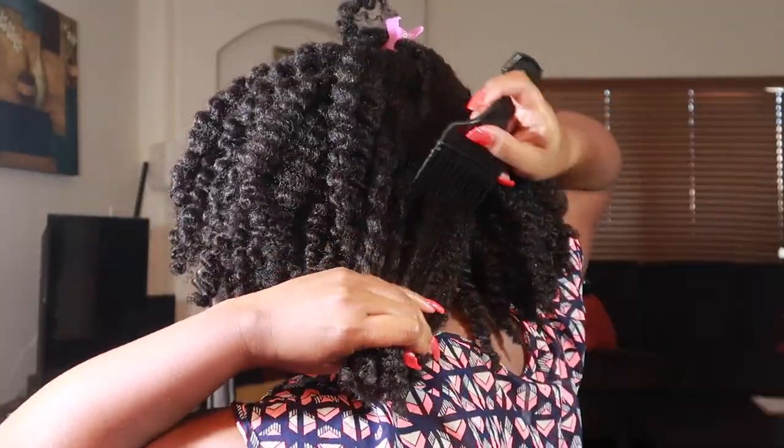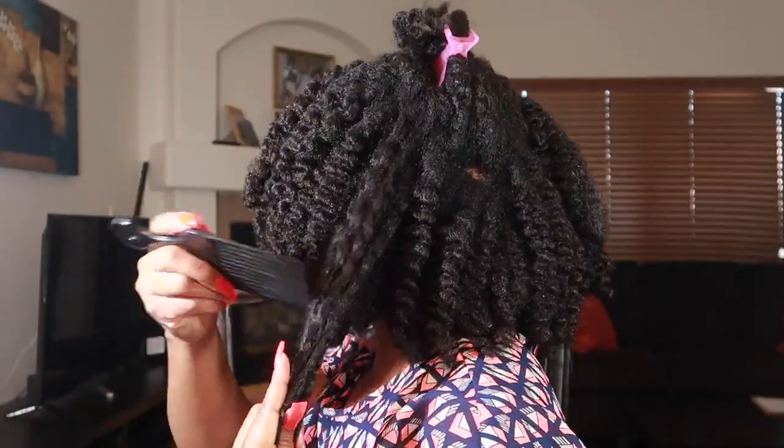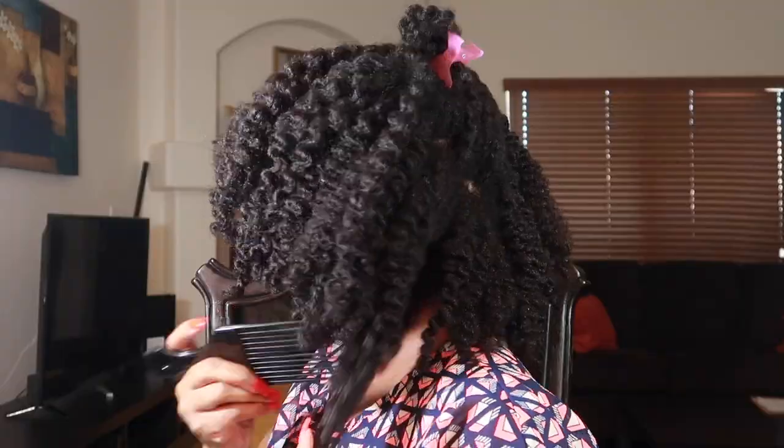Continue to slightly pick at my hair. I know the look I'm going for. I'm going for a textured twist out look, and I know this is not going to last long because just from taking down the twists, it was extremely soft, not a lot of hold. I'm going to pull up my hair so you can see the frizziness coming through, and that is okay, you guys.